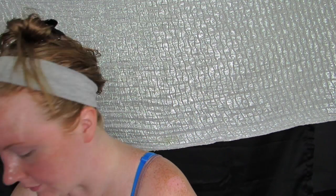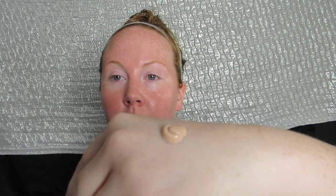Okay, so again, because this was an add-on, there is not a retail price. I have been really loving the whole BB cream thing in the summer, so that is the reason for this purchase. Probably don't need that much, but here we are. I really like this consistency. I don't want to have cake makeup on today anyway. Tim and I have plans later that requires a lot of walking.